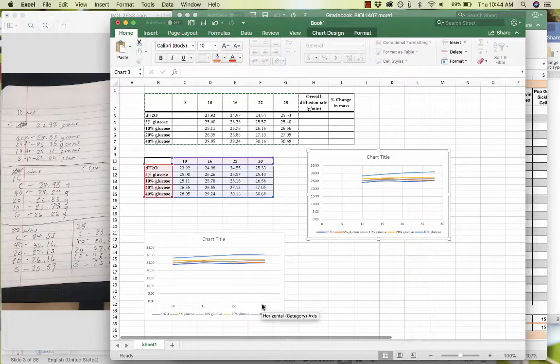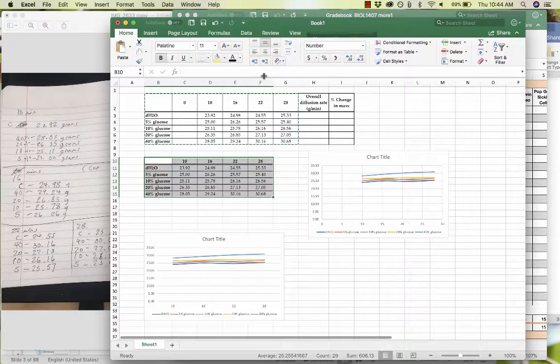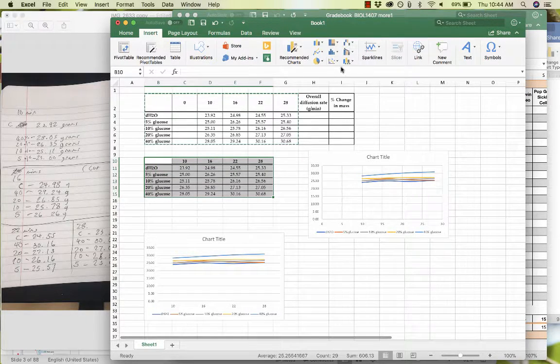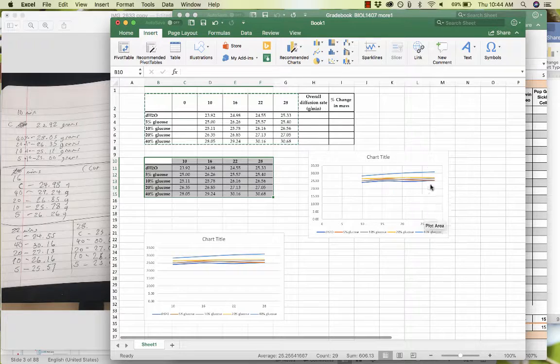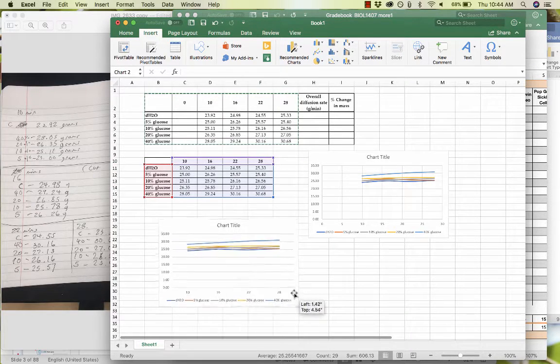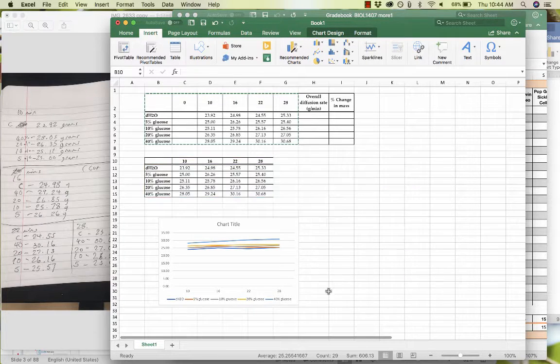Oh no, it's 6 minutes each. The first interval is 10. Well, I guess it's okay. Anyway, if you want to make the bottom have different ones, you do a scatter plot instead. So when I graph it, instead of choosing the line graph, I do the insert and I choose the scatter plot with the lines. And that'll make this distributed, like all the numbers, and then it'll just put it at the right spot. So I guess you guys have 6 minutes in between each, so that's okay, except for the very first one.